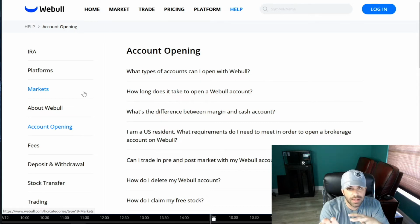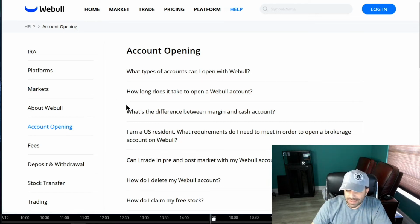Now, mind you, I would not trade with E-Trade if they only had a web software for me to use to trade. I like to trade with an actual software on my computer. That's why I use E-Trade Pro. So what I'm saying with that is that I'm not going to use WeBull to day trade. I'm not going to do that. However, E-Trade 7 a.m. pre-market, Robinhood 9 a.m. pre-market. What's the pre-market on WeBull, you might ask? Well, check this out real quick here.